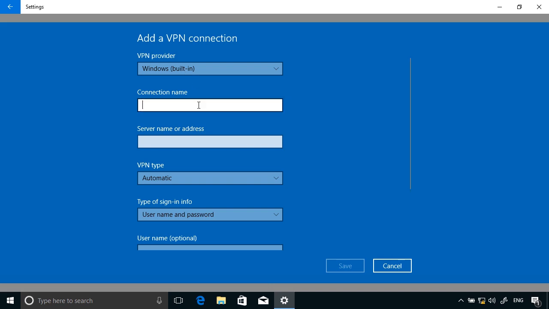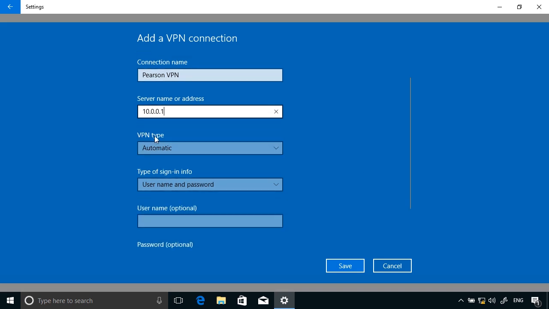We need to give the connection a name, so let's call it Pearson VPN, and then we need to specify the server name or IP address. That's the remote access server. Now typically this will be on the other side of the internet somewhere, and we must therefore specify a public address that we'll use to connect to it. That must match the remote access server's remote interface address, the internet interface. Now, this is actually a private IPv4 address. I'm setting this up in a test environment, but clearly you would require the public IP address or fully qualified domain name of the remote access server.